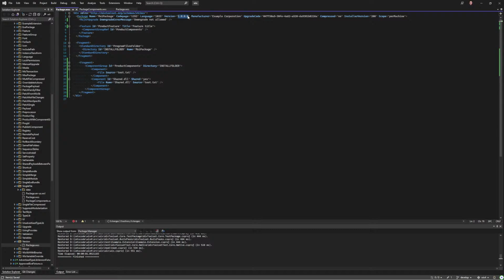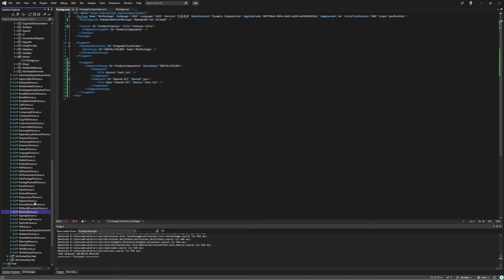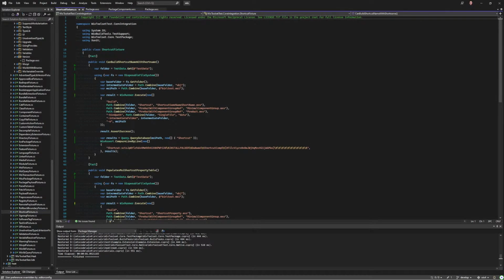All right, so what to do next? All right, let's go build this thing. So I was going to kind of borrow something here. A shortcut fixture should be pretty simple. Yeah, can build, that sort of thing. Yeah, let's just grab that real quick. All right, all we're going to do is give ourselves this thing called a version fixture. And we're just going to play. Give us space to work in.